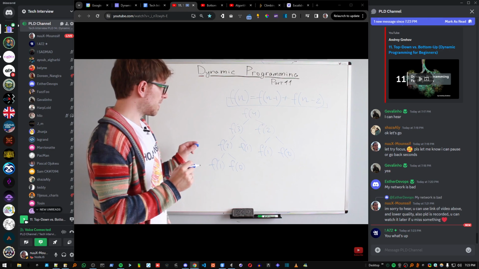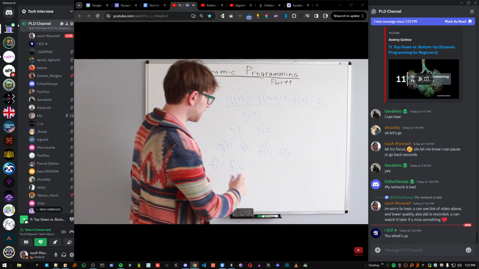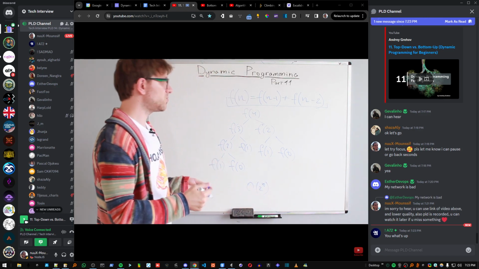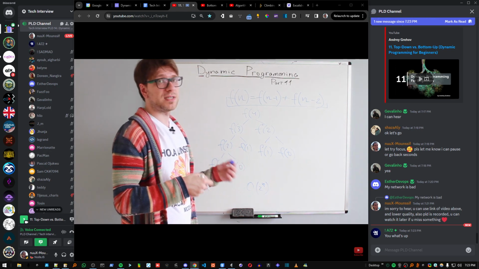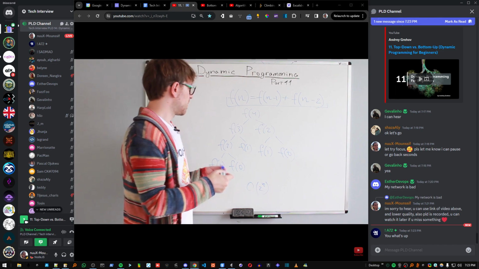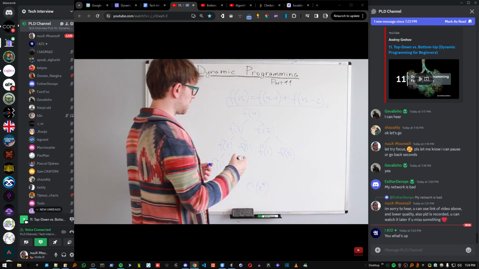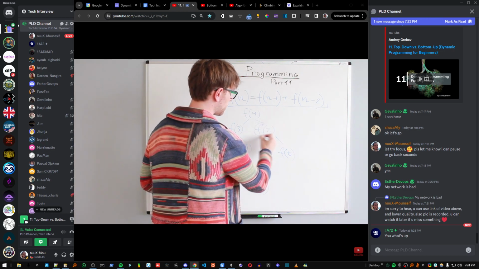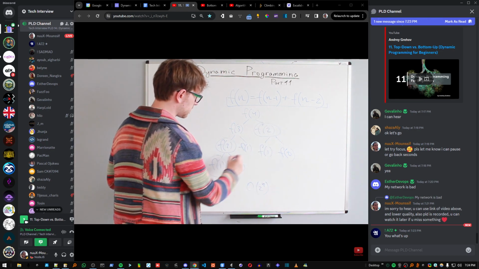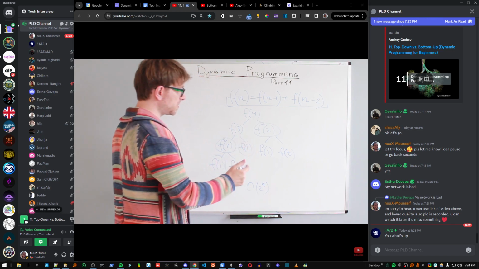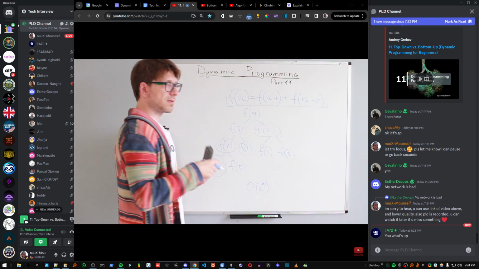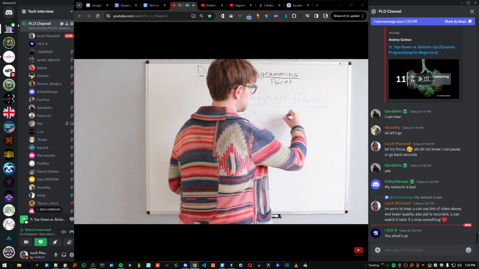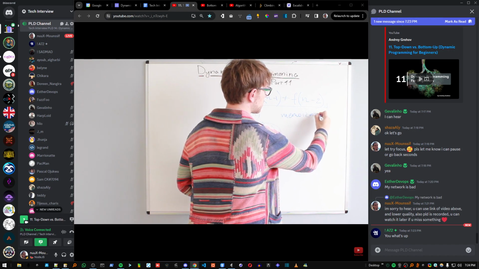What's the problem with this? The problem is that the runtime complexity is exponential. So big O of 2 to the power of n. And there is a way to optimize it. How? One way to optimize it is to use top-down dynamic programming. What does it mean? Well, it means that we want to avoid calling some functions. So in this recursion tree, for instance, we call f of 2 twice, and then f of 1 is also called twice, right? So if we store the values of these function calls in a hash table or maybe an array, then we could reuse those values later. This is called memoization. And we've talked about that at some point.